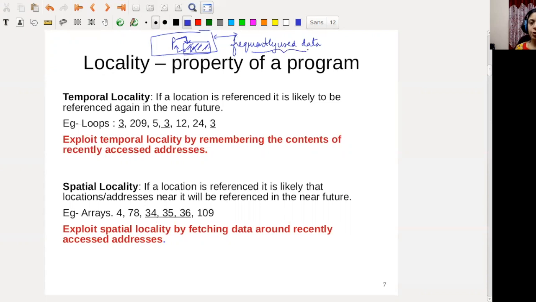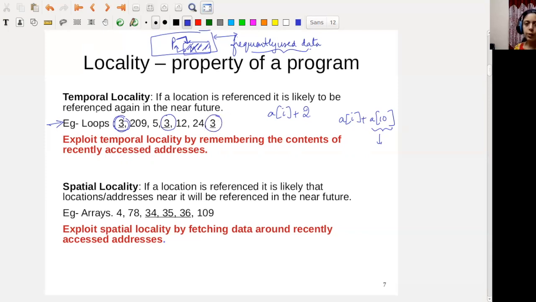So what is that frequently used data that you will keep in the cache? Let us observe a loop. What do you have in a loop? In a loop, you will normally have data which are referenced again and again. For example, you might be using a loop like this, with a[i] plus a[10], something like this. Both of them are memory accesses, but you're constantly using this a[10]. So let us say that a[10] is 3.